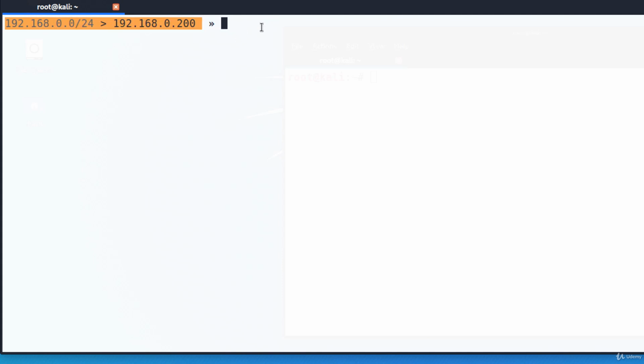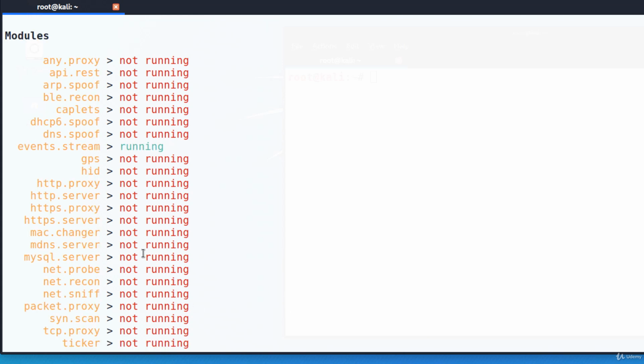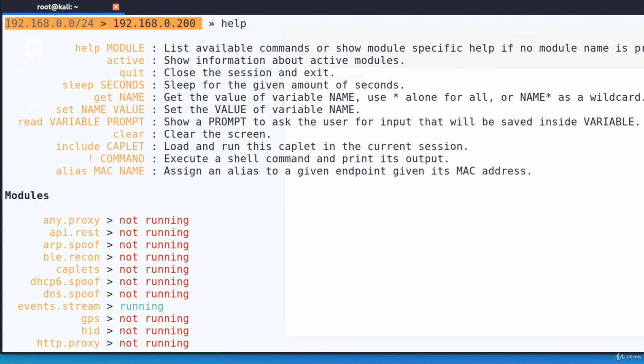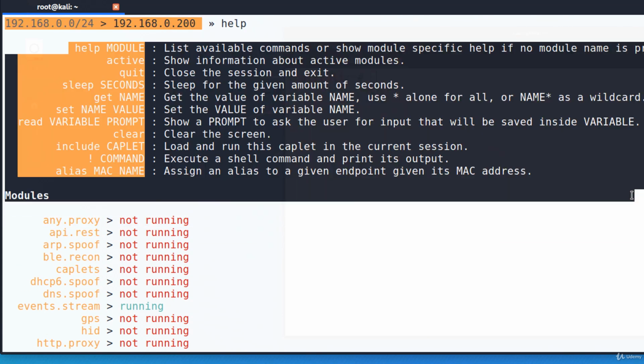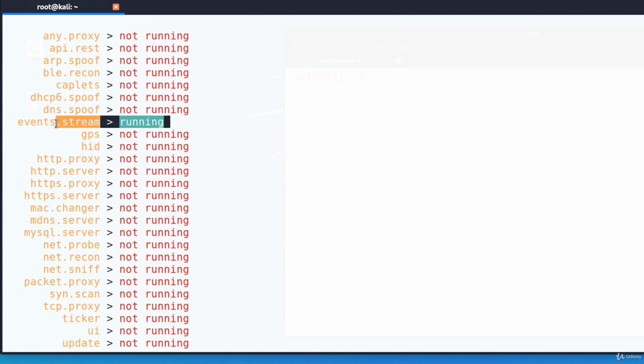Bettercap uses modules for each available attack. To display all its modules, we run help. These are the modules of Bettercap. We see a list of commands, all available modules, and which ones are running.